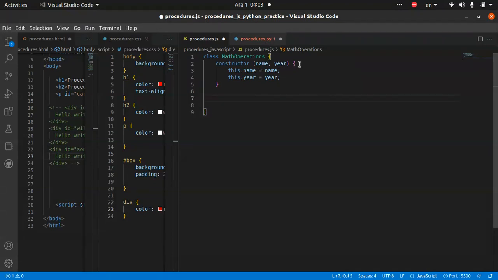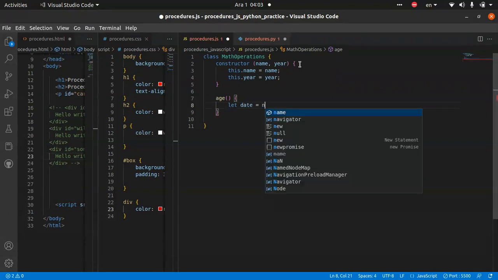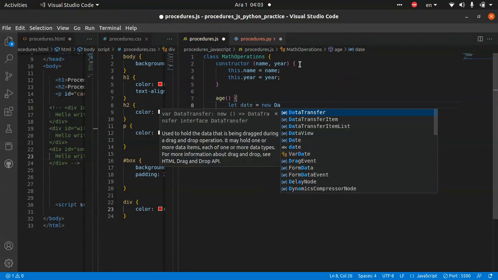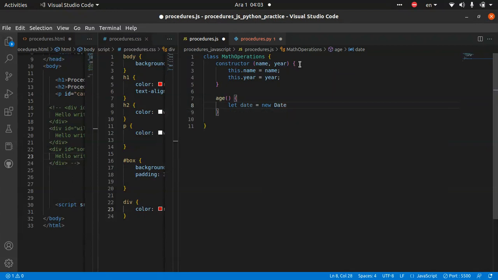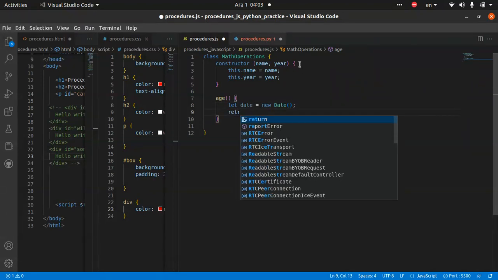Let's use a function, exactly; you can think of it like a function. Let's say age. Come down and say let date equals new Date, bring this, this is the class, and put it in here. After that, let's come down and say return.